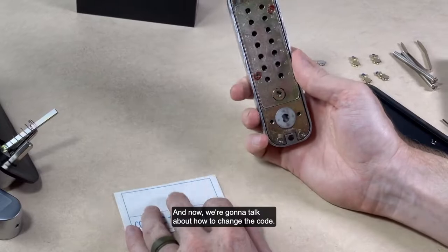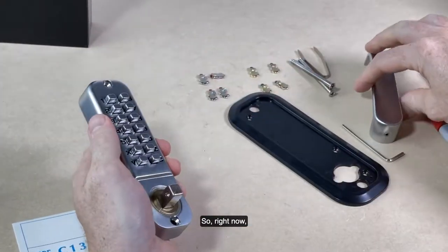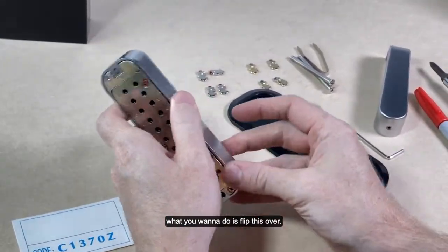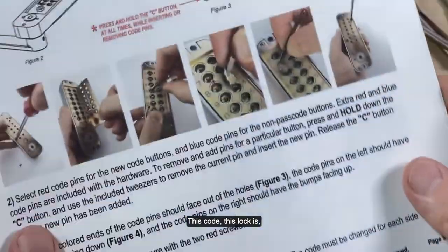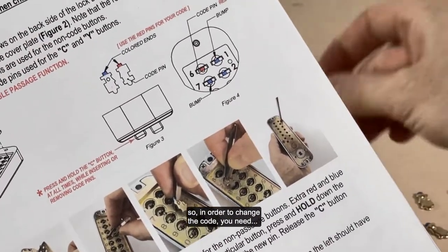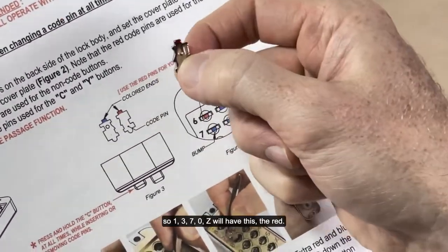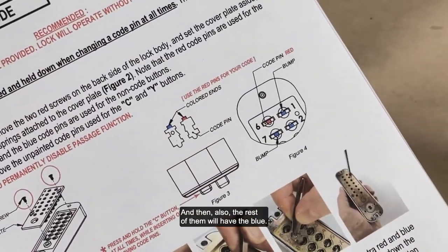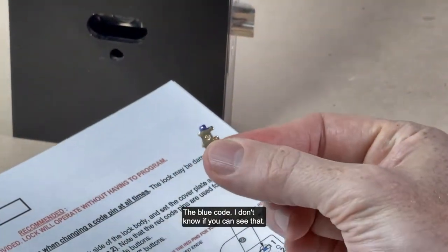And now we're going to talk about how to change the code. So right now, what you want to do is flip this over. This lock has a pin function. So in order to change the code, this has little pins that go in. The red is for the coded numbers, so 1370Z will have the red, and the rest of them will have the blue code. I don't know if you can see that.